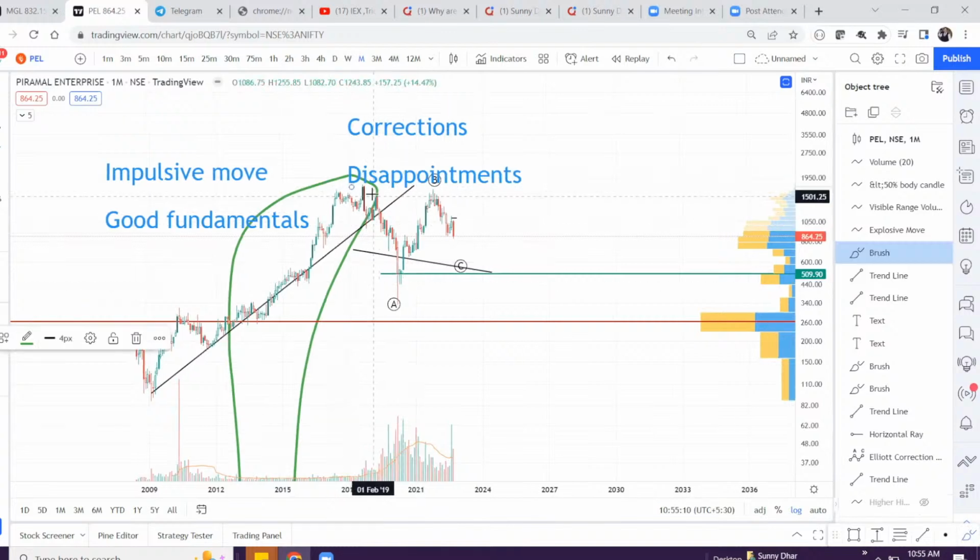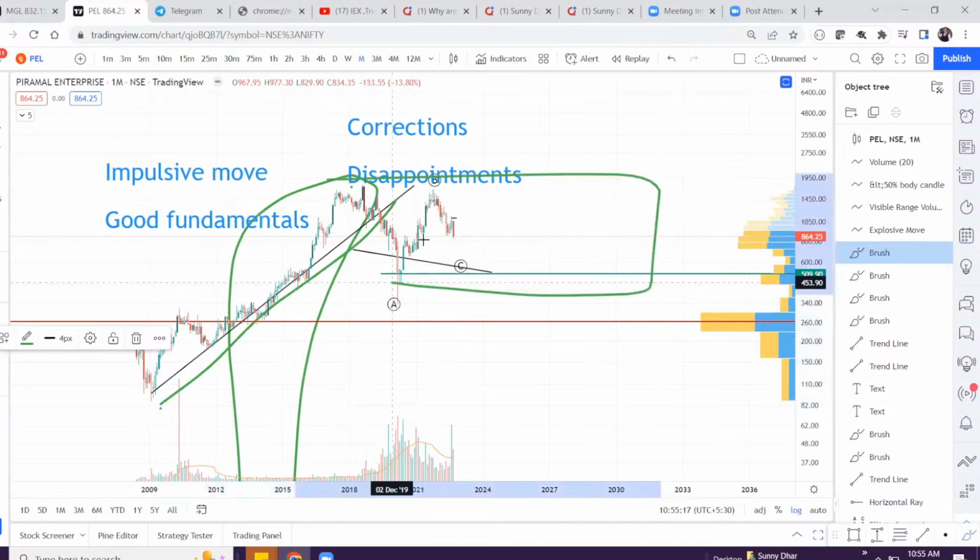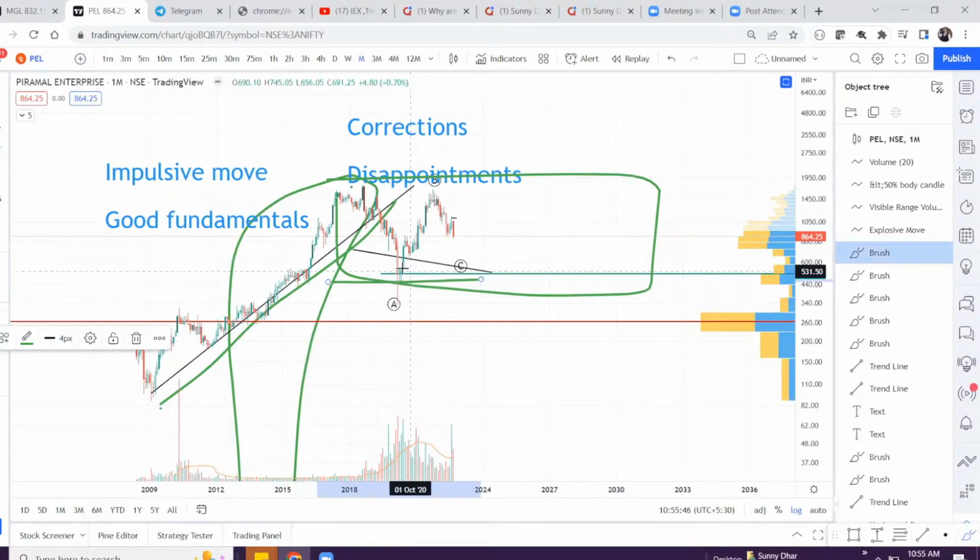And this can be seen when the stock breaks this impulsive move down and goes into a corrective phase. During this time, you will often see disappointments in results, maybe negative news for these stocks. And this is a monthly chart. So whenever a stock is in a correction on a monthly chart, as you saw in the MGL case, it is in a correction for 5 years and not rising, and you have to always make sure that you buy at the right levels. Otherwise you can enter at the wrong time and price can reverse.